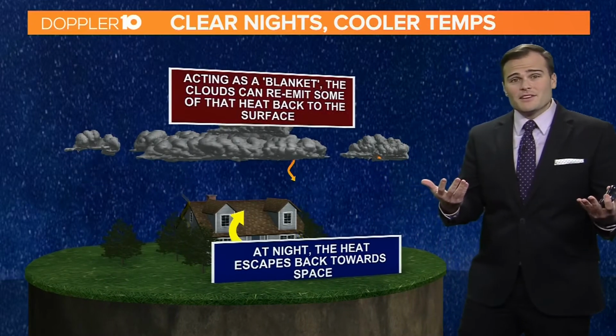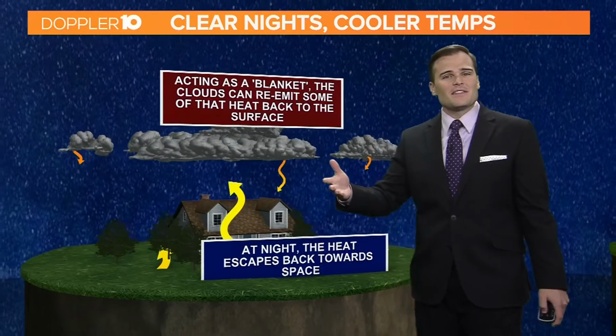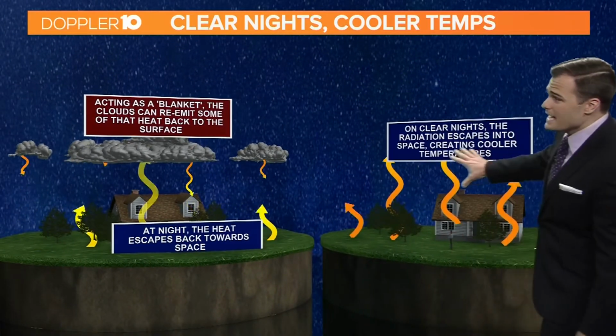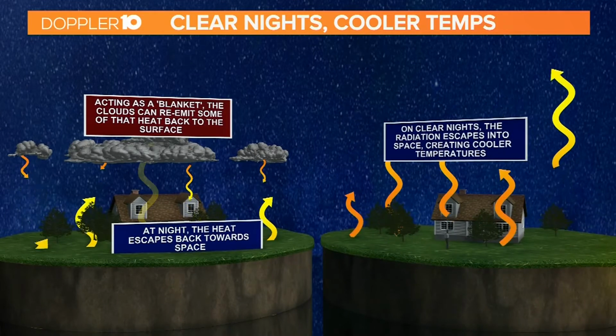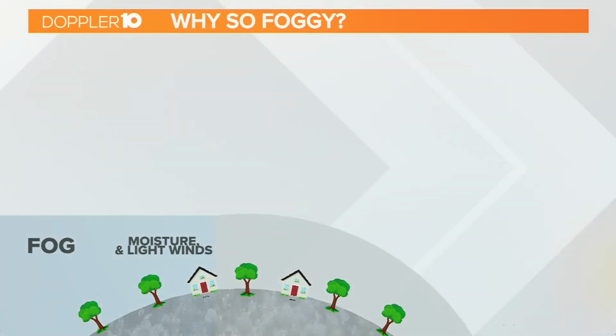But the problem is, sometimes we get clouds, and they actually act as a blanket to help insulate the heat that we get through the course of the day. But whenever we have clear skies, there's no blanket, and we get to see that cooler air escape going further up into the atmosphere, which in return causes cooler air to form near the surface, which is important when we're talking about fog that's lingering for a long time into the morning hours that we sometimes often see.